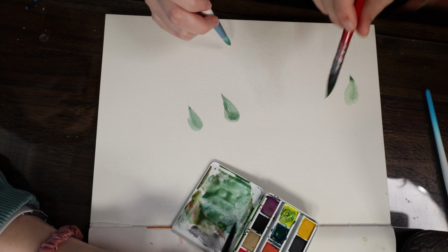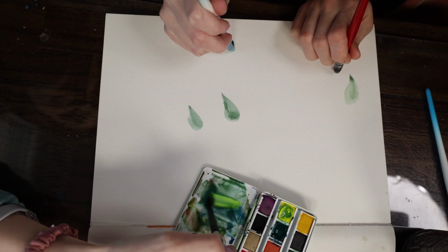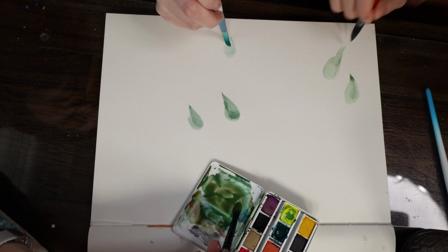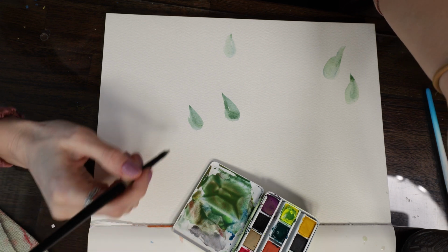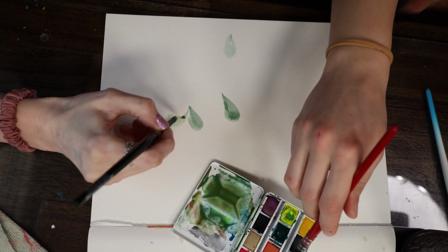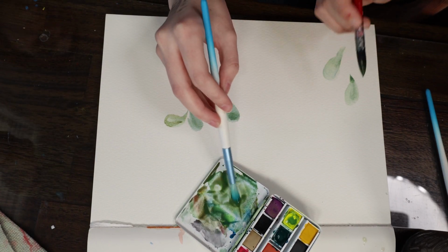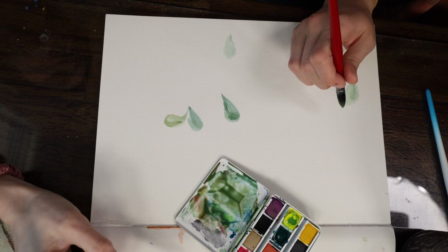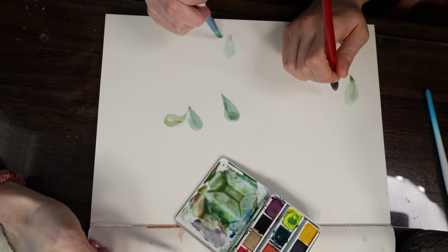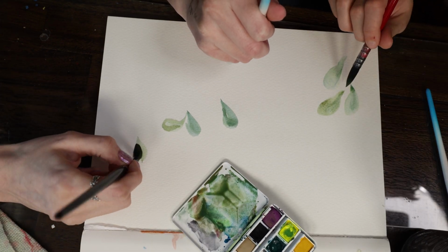Yeah, these are fun. See? Isn't watercolor awesome? I don't know why people get intimidated by watercolor. It's the best. Because it's hard. It's not. It's in between. It's medium. It is a medium, yes. Really? I had no idea. That's so funny. Ooh, I like that one. Except it's not very pointy.